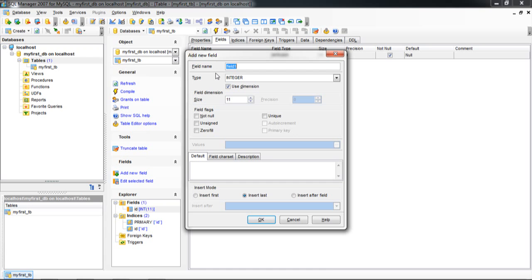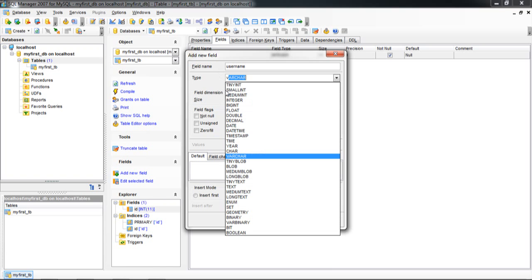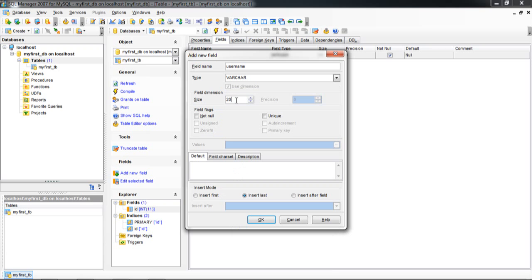Then you continue, maybe username, I'll go for a varchar, and the size, you have to take this into consideration. Is your username size going to be under 20, that's the character space that you contain, or is it going to be more than 20? So you have to take that into consideration.